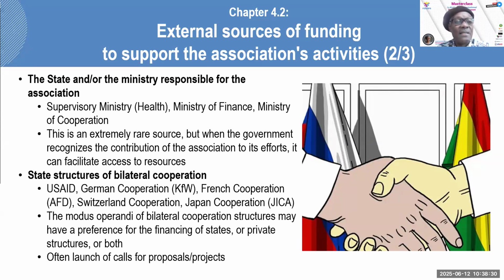It is an extremely rare source. But when the government recognizes the contribution of the association to its effort, it can facilitate access to resources. Let me explain this a little bit. If your government recognizes that, yes, this association is doing very well, and they themselves as a government cannot grant you funding, at least they can facilitate access to other institutions that can provide resources to you.